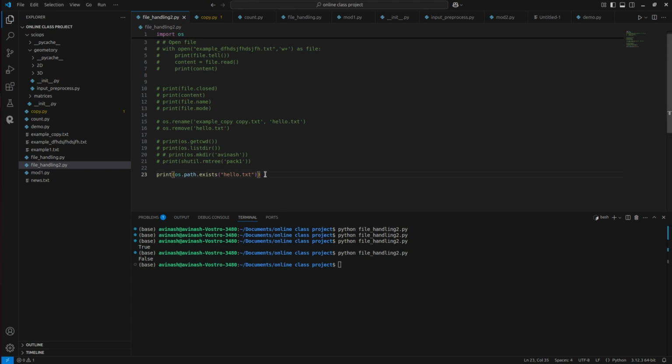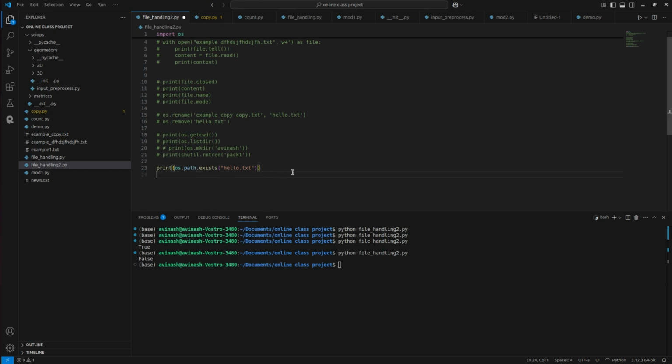So if you want to check whether a certain file is available in a folder or not, then you can check via this, right?